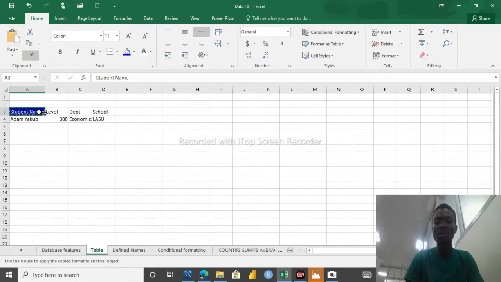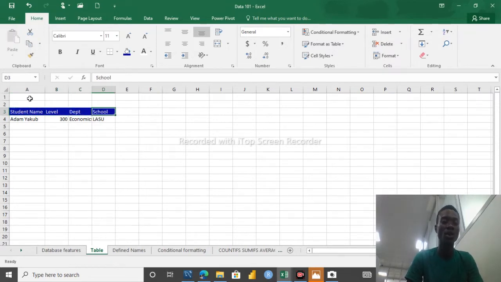When I'm talking about formatting, I'm talking about the coloring I've added to a particular cell. So I want to use the format painter to paste it to the rest of them, like this and so on. When I'm done, I just click on it. Then I can keep adding more details like that.